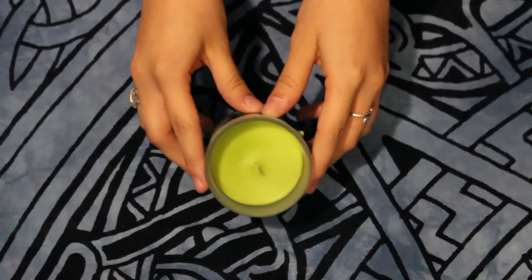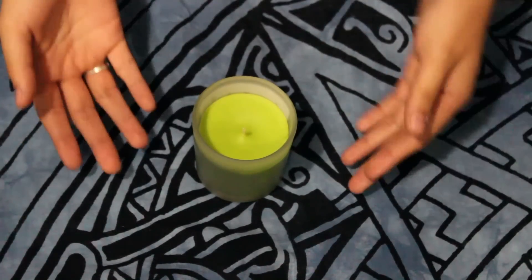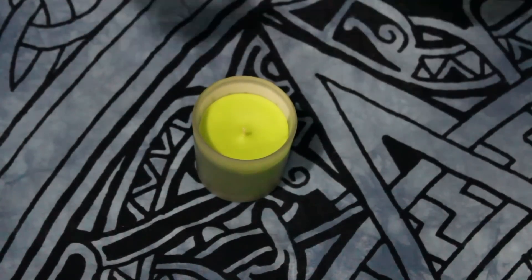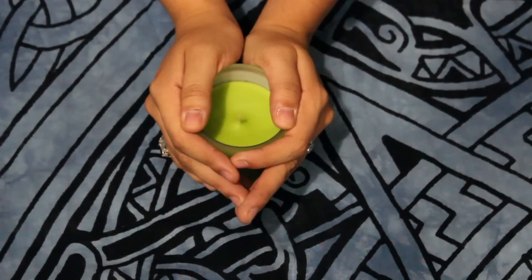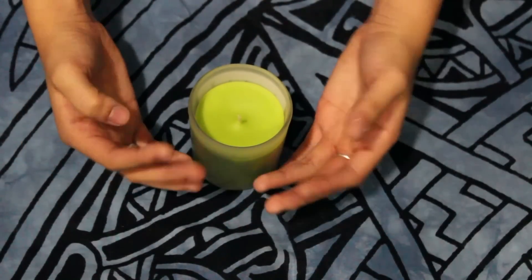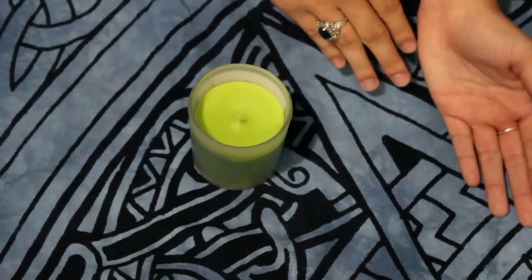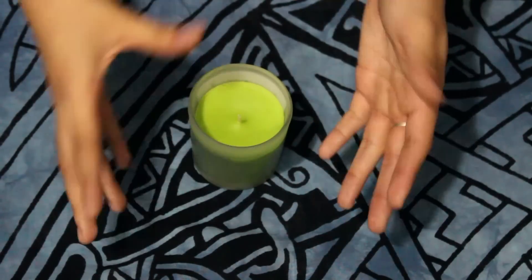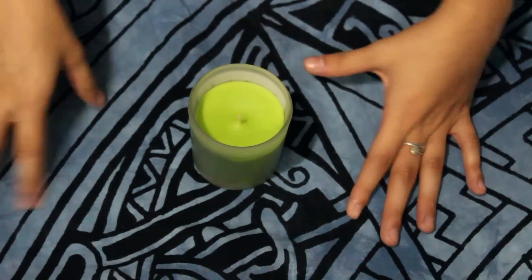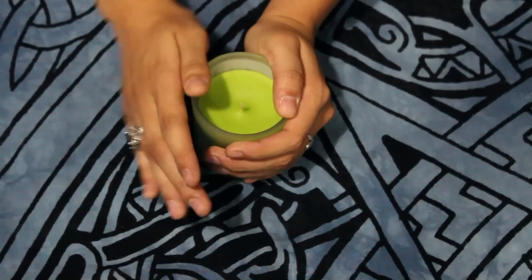So, as you can see, here we have our green candle. What you're going to want to do is, before getting started, you might want to get some salt or something like that for cleansing it. So what we're going to do is we're going to hold it between our hands to visualize any type of negative energy leaving this candle. Because before using candles, you usually want to cleanse it, and then charge it. Some people will use sage, or salt, or leave them out in their sacred space just to cleanse itself. And a lot of the times you'll just hold it and imagine the negative energy leaving.